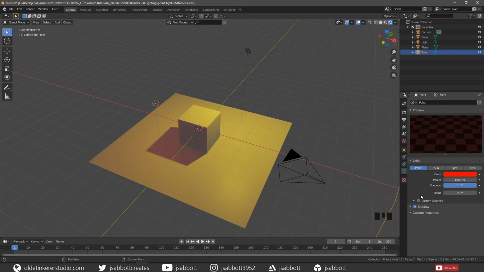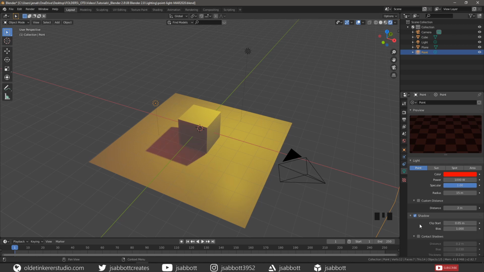The custom distance option is a way of customizing the attenuation distance, meaning how the light appears to pass through a surface. The distance specifies where the light influence will be set to 0. If we change the distance to 2, notice how dark the edge of the cube becomes. The light influence is set to 0 quickly, so the cube appears darker.